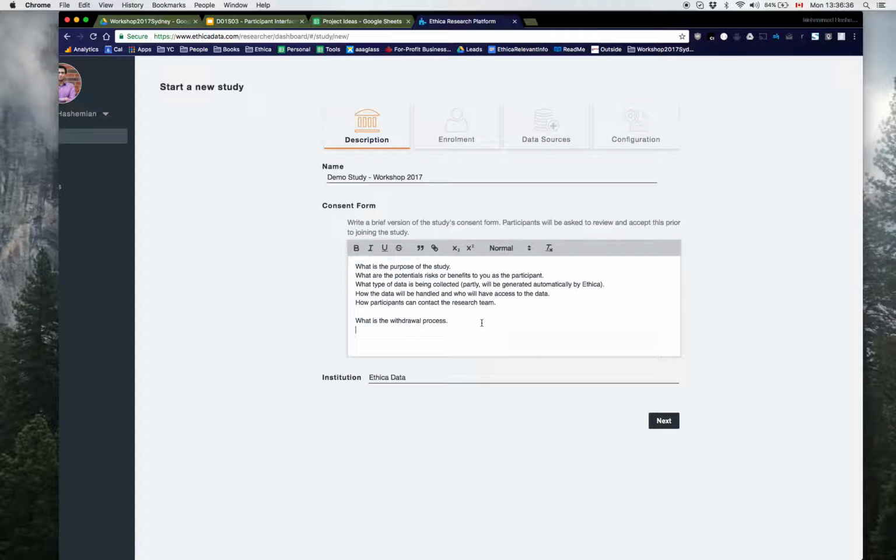So basically, the way that we use it is that we quickly go through this. The reason I mention it is that it never occurred to me that a save step is needed here. How I use it is that I quickly say, well, the enrollment process is this, these are roughly the data sources that I need, this is the final configuration, and create it. Now I see how it looks, then start adding questions, see how it looks on my phone, and then iterate until it becomes more established. And as you mentioned, the ethics application should have the final complete version of the study that you want to present.